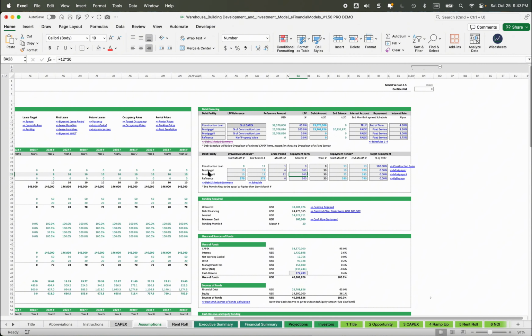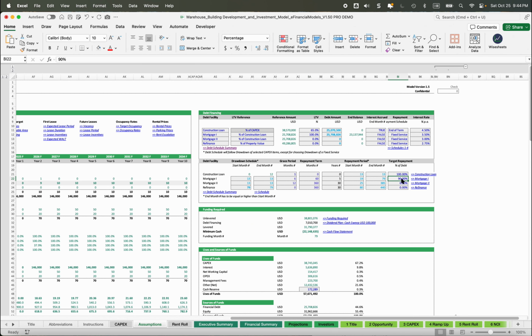So what we're going to do is the mortgage, we're going to stop it after 5 years, so 60 months. So what we want to do is to bring down the mortgage to 90% of its initial value during the course of 5 years. And then what we're going to do is we're going to refinance. In the month we have to repay the mortgage, we do a refinancing, and then we want to refinance at 65% of LTV, but this time not related to the construction value. We are switching to the property value. And you can see here the construction value means the capex was 40 million, but here now we can use a higher valuation of more than 49 million. So here we can get more money.